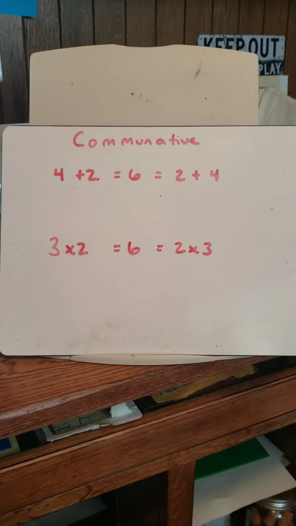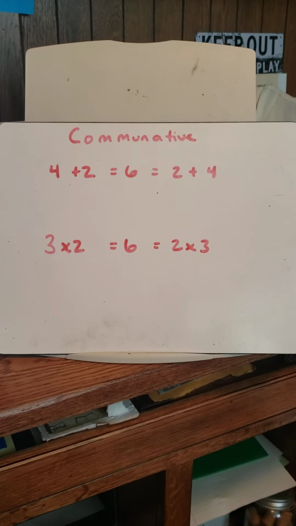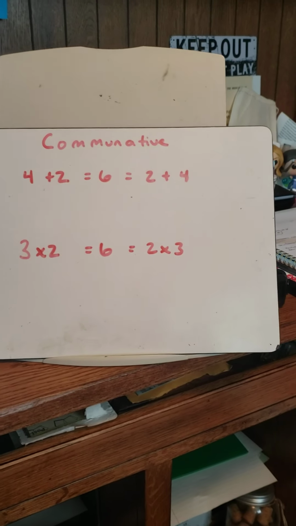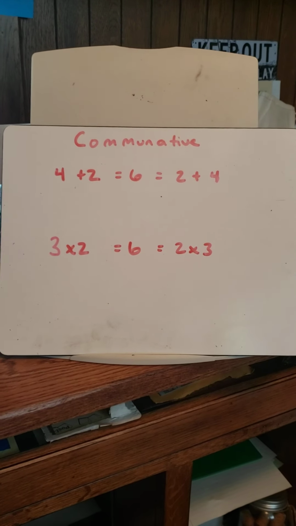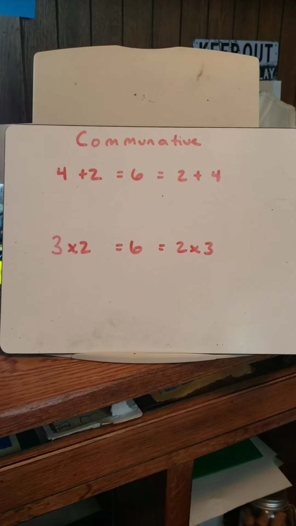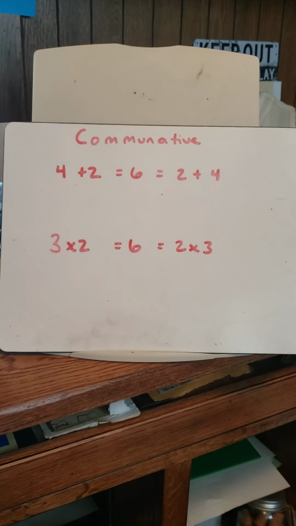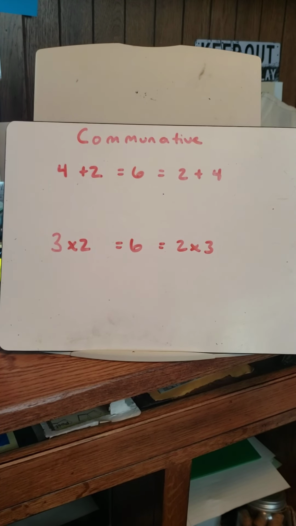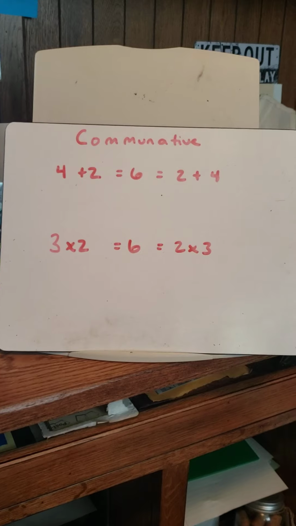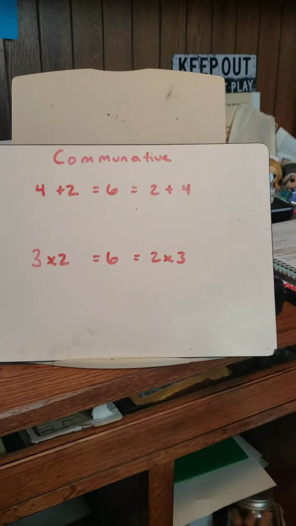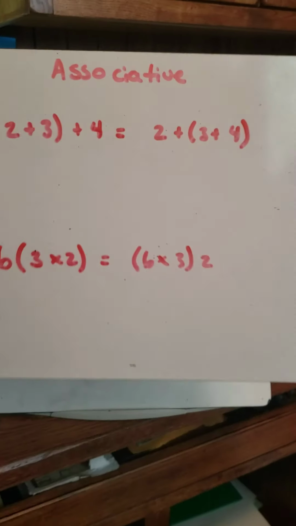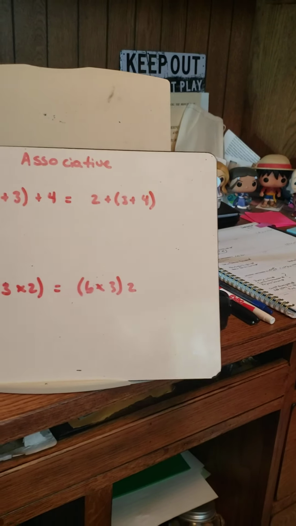Now, the same goes for subtraction and division. They're called the commutative properties of addition and multiplication, but in division and subtraction, it works the same way, right? If you had 6 divided by 2, it's going to equal 3. If you had 6 divided by 3, it's going to equal 2. It still all works out. Same thing with subtraction. Now, the other property we need to know about is the associative property.